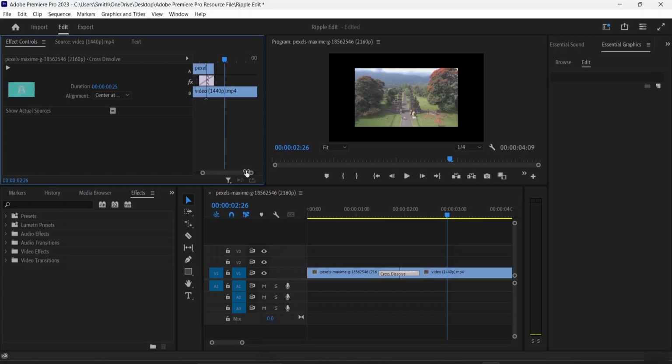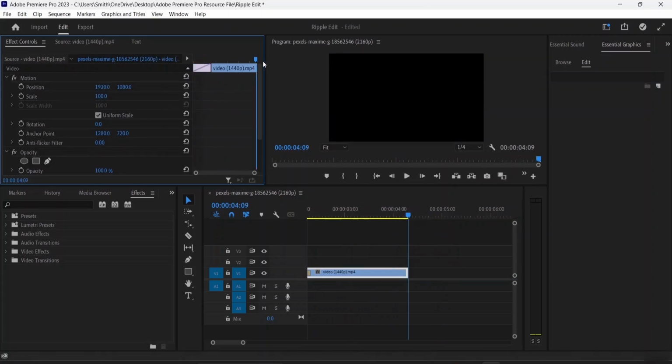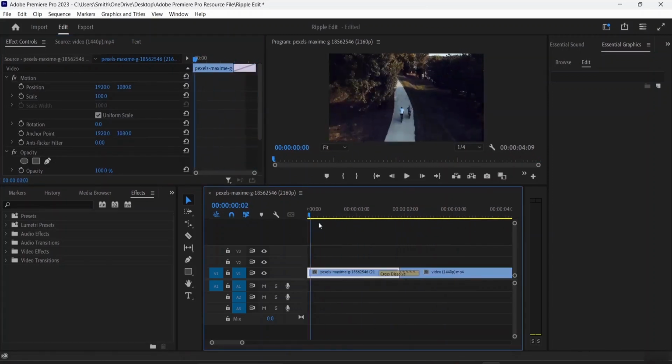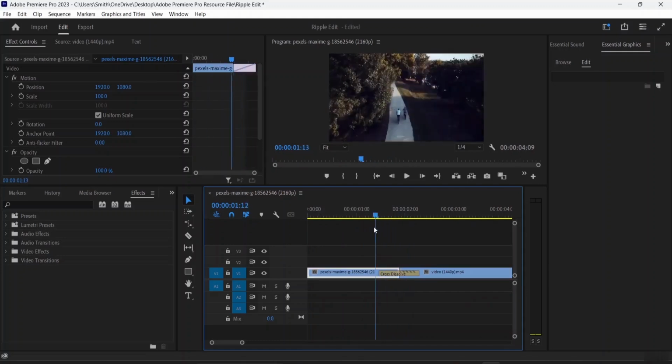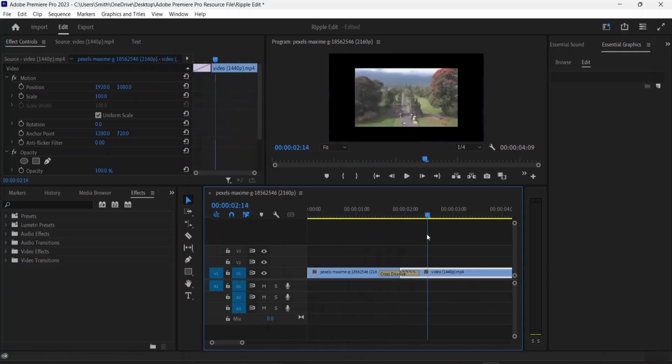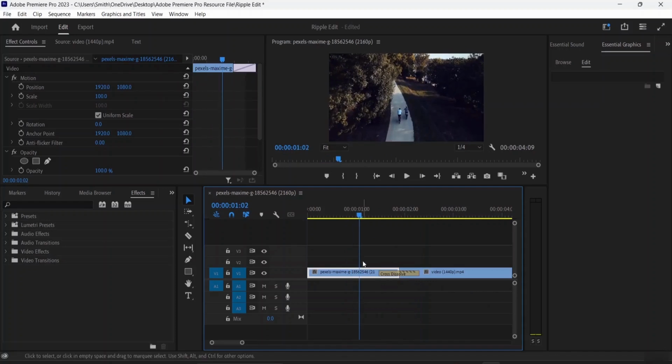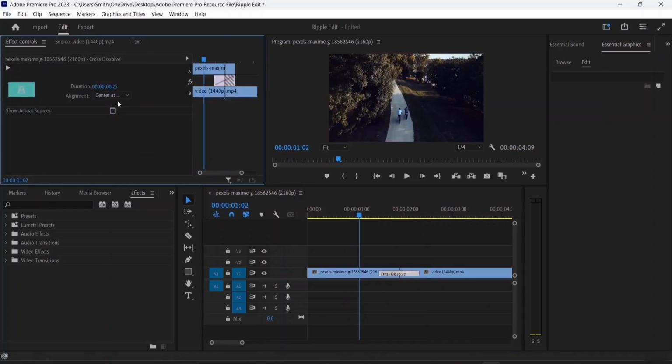Now if I decrease the size like this, we can basically work around with this frame over here. So I will come to this frame again, and here you guys can see the cross dissolve one over here. And here there are other options as well. If I want to align it, start at cut, here you guys can see my transition will directly start from here, at the start of my second clip. And if I select end at cut, then my transition will end at this particular place.